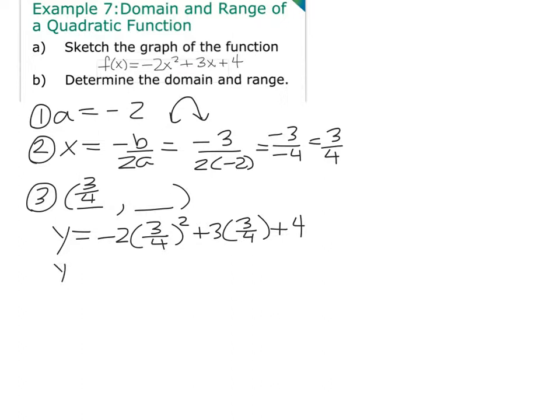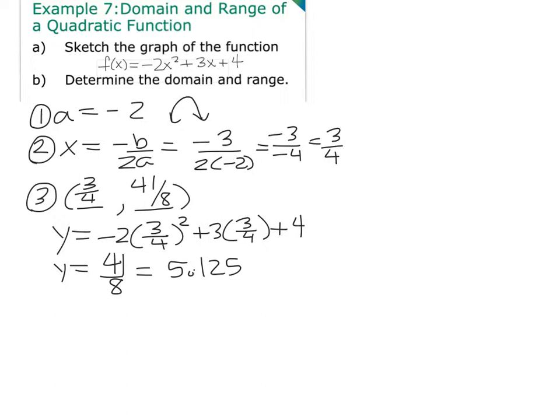Unless you want to do this by hand, I would let your calculator do it for you, and as long as you type it in exactly the way you see, with the parentheses and all, your calculator should give you the correct answer. I am going to do this as a fraction. The fraction value would be 41/8. If you want a decimal, that's the same as 5.125. I do think my math lab will require the fraction though, so just be careful and make sure you're ready for it. Okay, so we've done our first 3 steps.